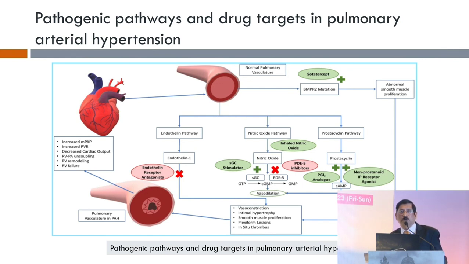Similarly, there is a nitric oxide pathway. You all know nitric oxide is a very good vasodilator. This nitric oxide accumulation may be increased with the soluble guanylate cyclase stimulator, or the degradation of nitric oxide may be reduced by the PDE5, that is the phosphodiesterase 5 inhibitors, and all these would lead to increased cyclic GMP, and the cyclic GMP accumulation would lead to vasodilatation, thus retarding the progression of pulmonary artery hypertension. And last but not least, there's the prostacyclin pathway. That's the drugs which you used to use a few years back. Now we are more shifting to the endothelin receptor antagonist. These prostacyclin derivatives increase the cyclic AMP levels, causing the vasodilatation.